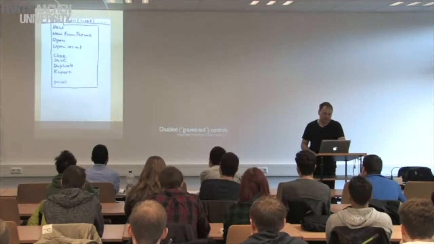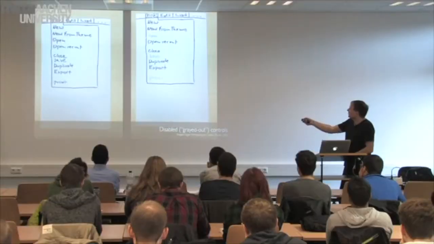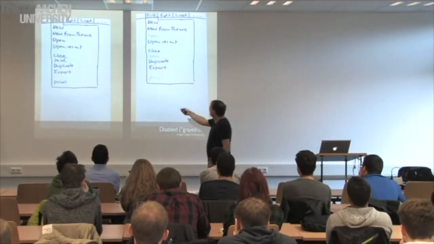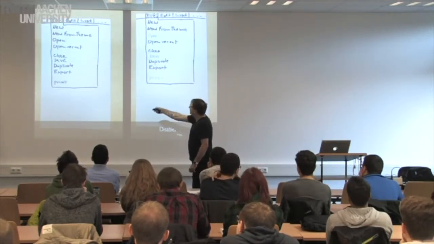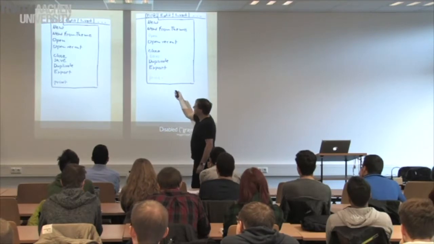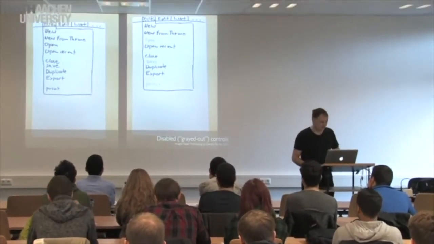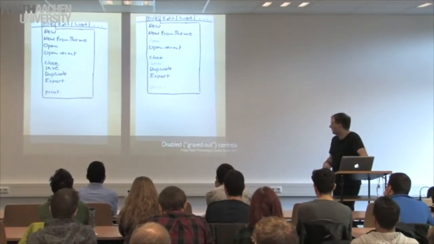Here's an example of drop-down menus. So here's a file menu, and then you can say, okay, I'm not going to select. You can highlight or gray out things. So here, if you look closely, you can see that these are actually tiny little post-its that were pasted over the normal words, and have the same word in gray to indicate that these things are now grayed out and not active. So this is how you could, for example, do grayed out controls.